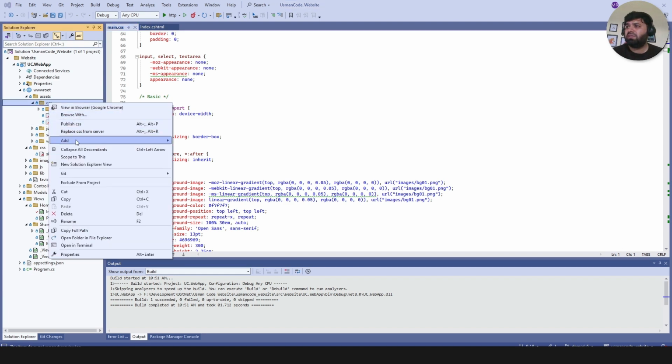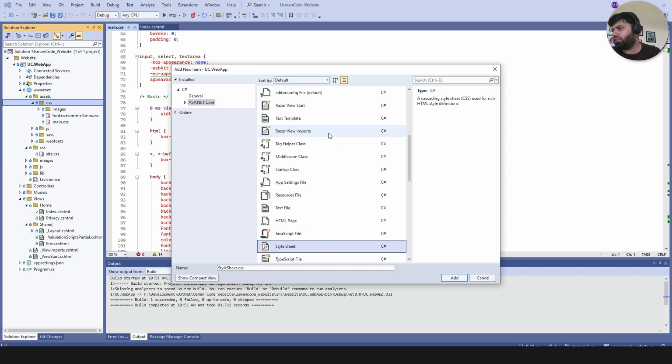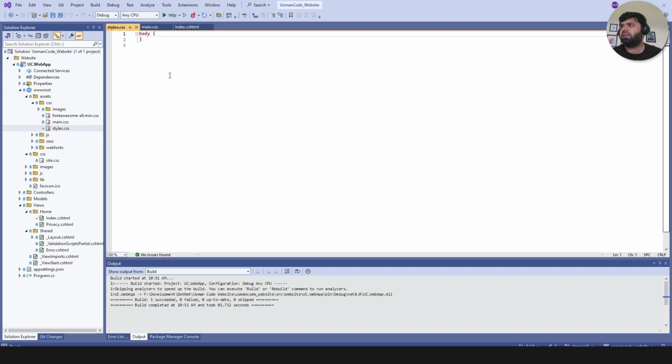So main.css is a bigger one, and default one we should not alter this one. So we will try to add styles. Style sheet, yes, style sheet. So we can name it styles.css. Let's add this one here, and the name of the button was YouTube button, and that should be a class. For that one we can append a dot, and here we can provide background dash color, and we want that one to be red.